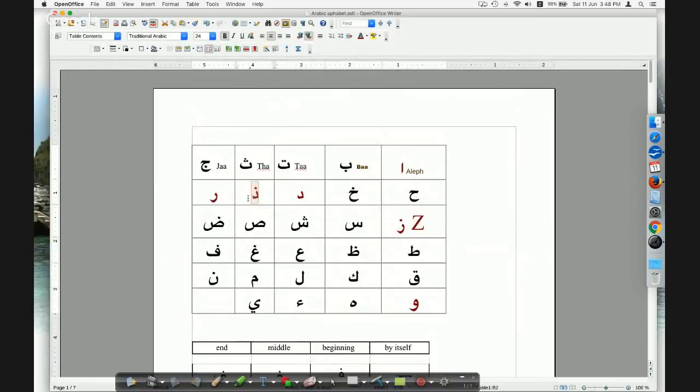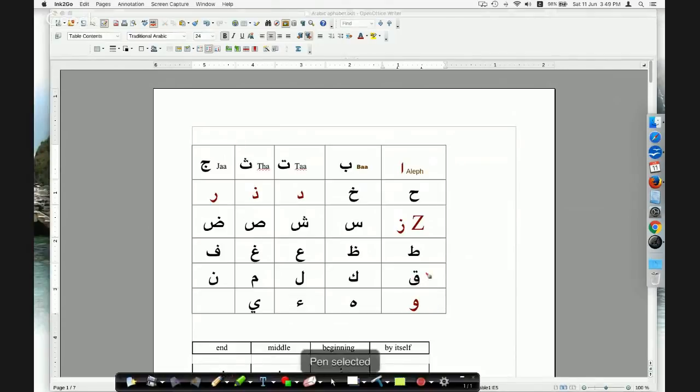But we don't take dots off. It doesn't matter if it's in the beginning, in the middle, or at the end. Only the shape goes back to original at the end. So let us say we have letter qa. This letter by itself is qa, like this. When it is at the end, it is the same look. The only difference is we have a connection, but we don't change the dots. The dots always have to be there. Letter na in the middle, at the end, at the beginning, it doesn't matter. You don't take dots off. This is period.